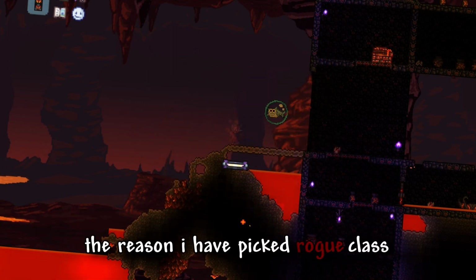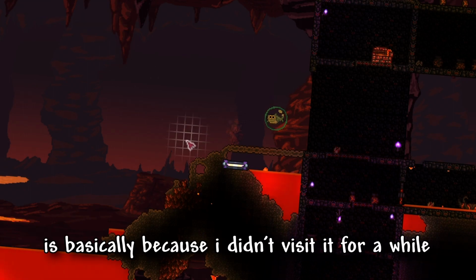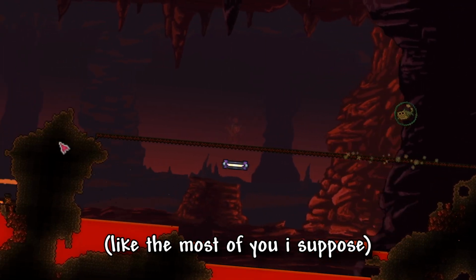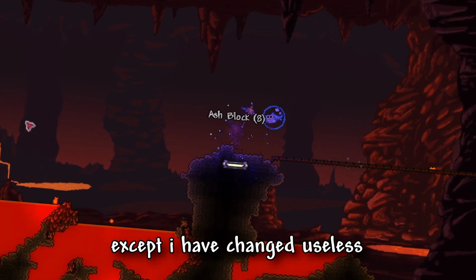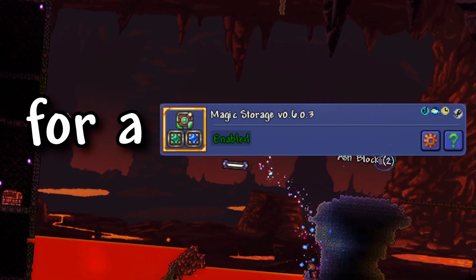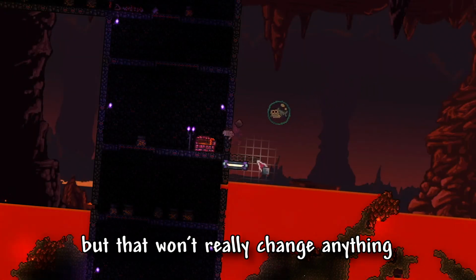The reason I have picked the Rogue class is basically because I didn't visit it for a while, since it was the first class I have ever played in Calamity, like most of you, I suppose. I was playing on the same mod build, except I have changed the useless Disable Damage Spread mod to a Magic Storage mod, and also I forgot to disable more Calamity Whips. But that won't really change anything.